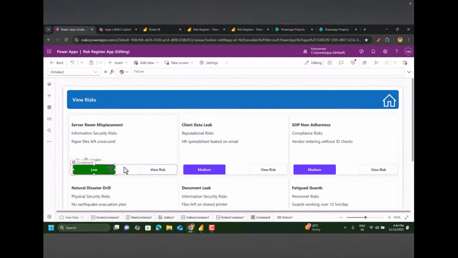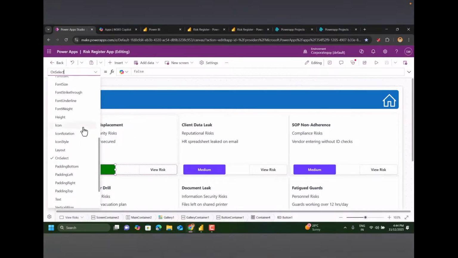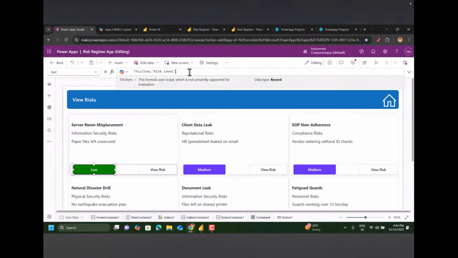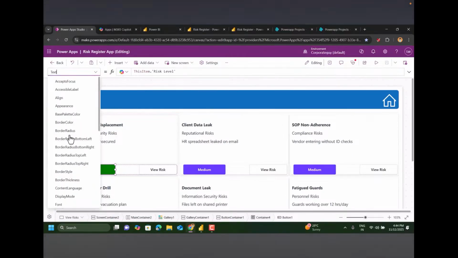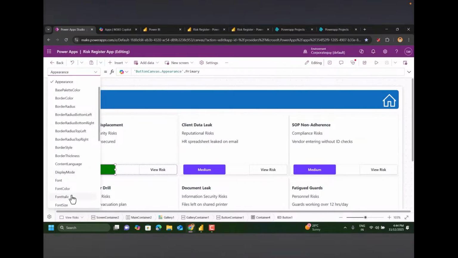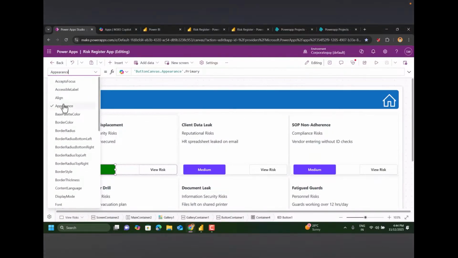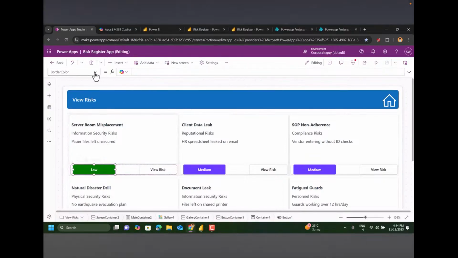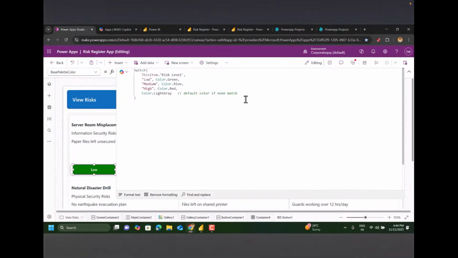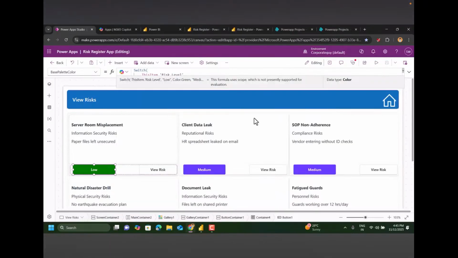Similar thing I've done here to show the risk value, and then I have used the fill option here to display a different color, right? Similarly, what I've done on the home screen to show the color coding. You can use any function, any color here, whatever you feel will look good. Let me find that option where I've used that function. All right, appearance. Yeah, so on the base palette color, I have used again the switch function, right? Either you can use a function like Color.Green, Color.Blue, or you can use the RGB function, similarly to what I've shown in the home screen, right? So similarly, you can do it for all these things.